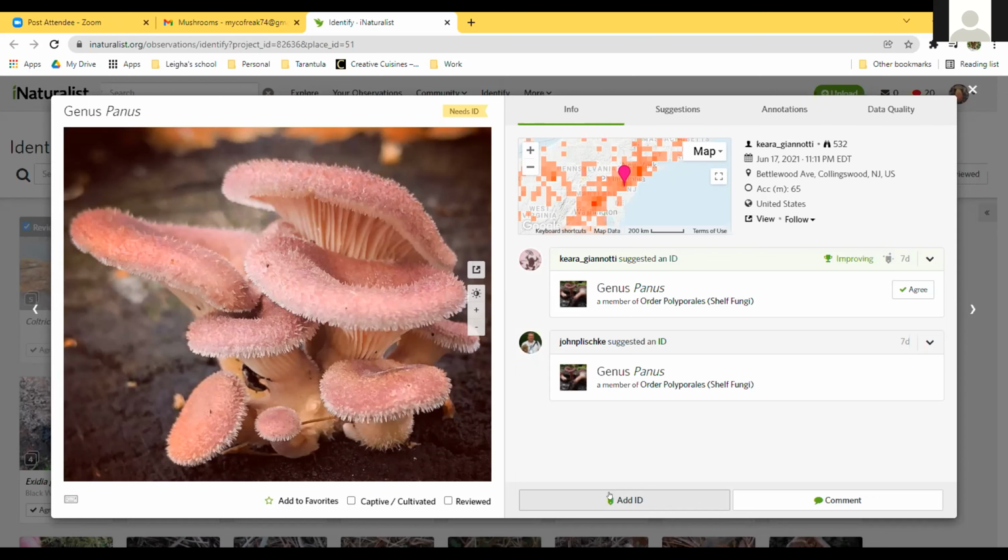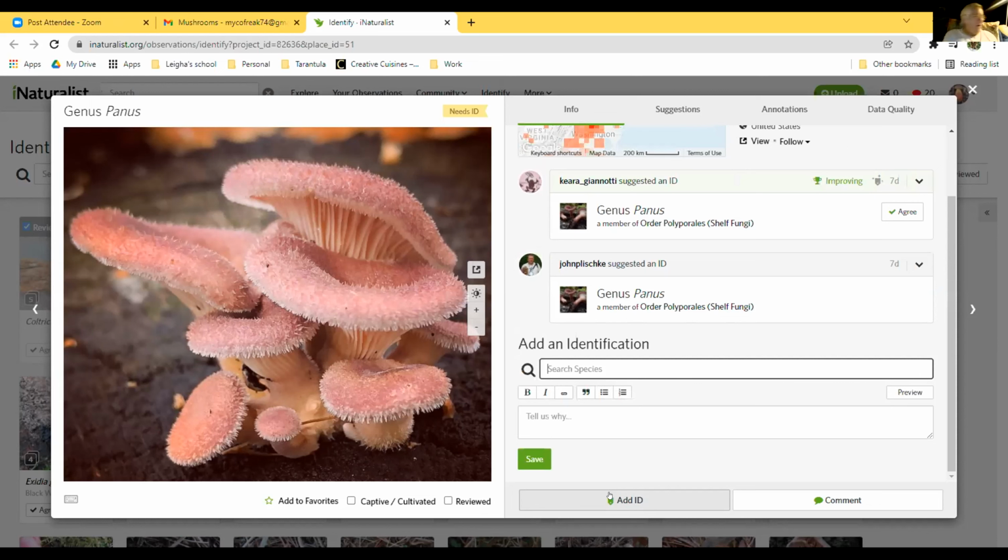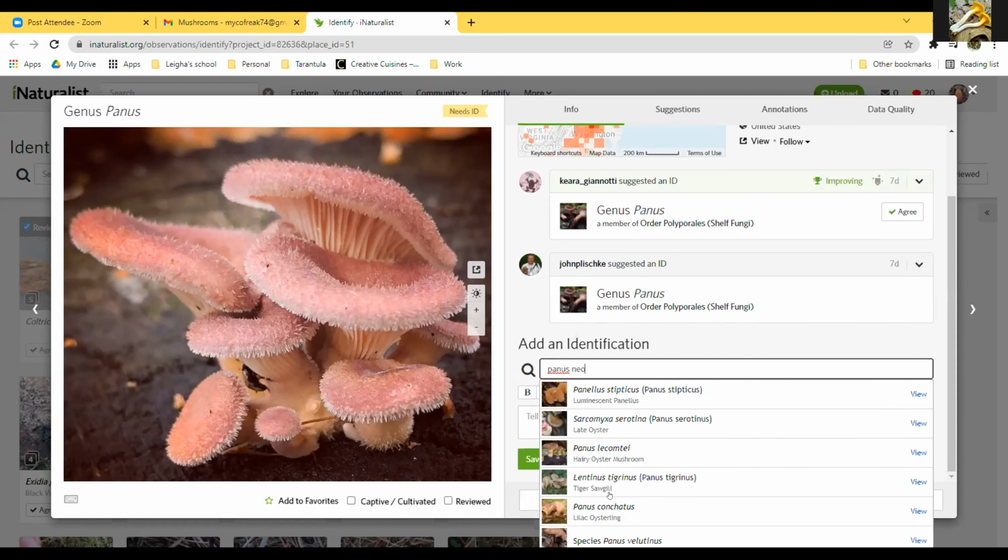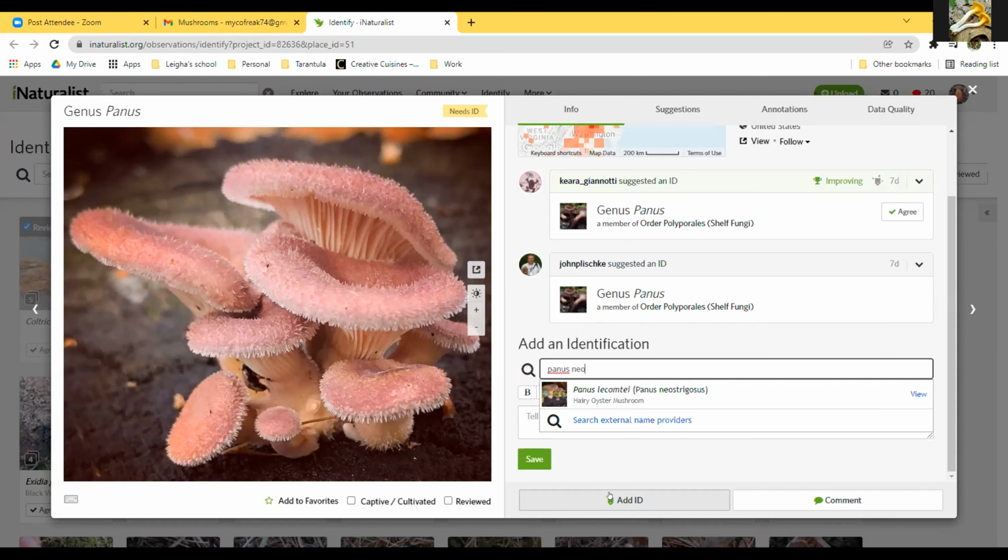Beautiful. So we think that's what it is. I think so, yeah. Panus neos. There we go. That's the name I was trying to think of, lecomtei. Oh, lecomtei, right.